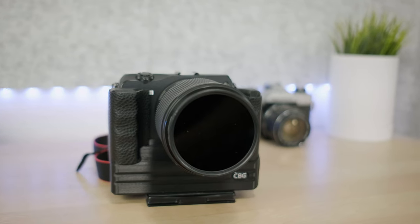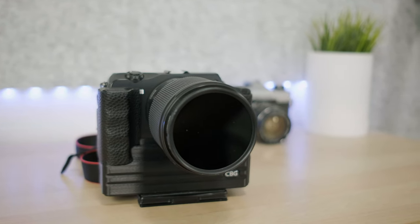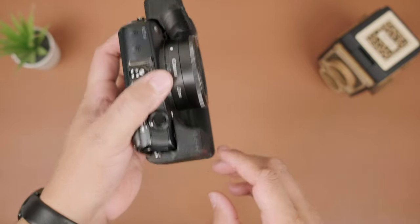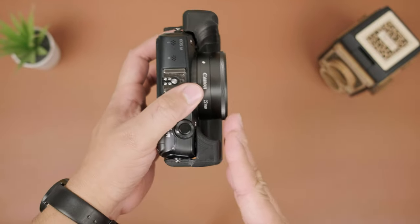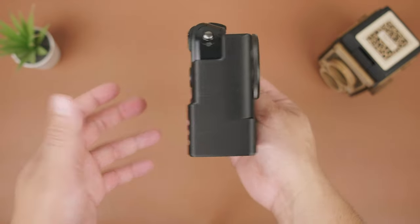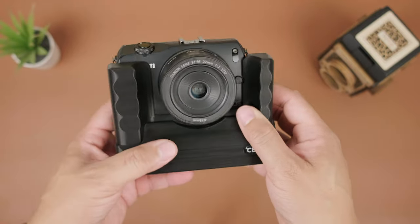That's why I highly recommend this CBG — the Custom Battery Grip for Canon EOS M — if you're on the fence between a cage or the Canon M-Light housing. Now, you guys are probably interested in the mod I did on this battery grip to improve on the cons I mentioned in my last video. If you remember, I talked about the material they used to build this 3D-printed grip being very slippery — especially when your hands are cold and dry, you don't have much grip on the plastic.